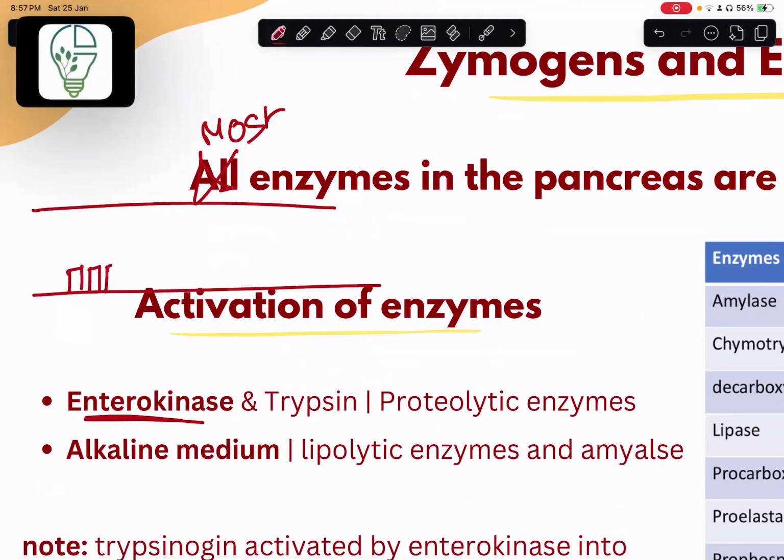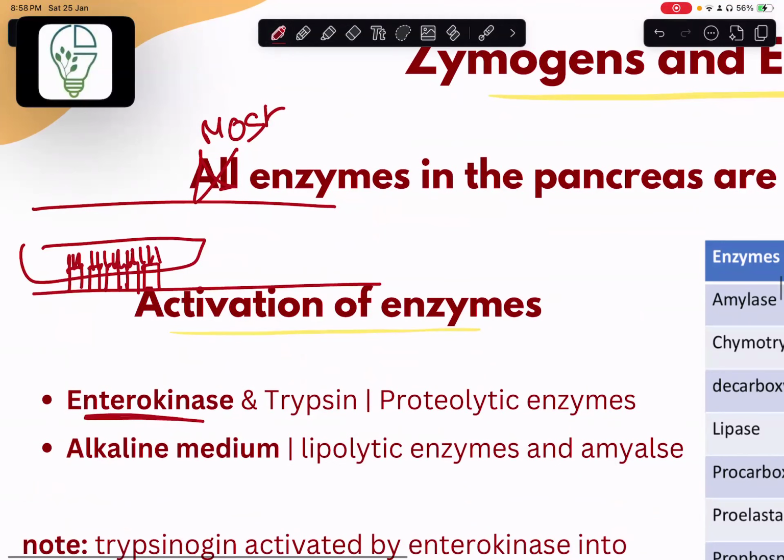Here we have the epithelial cells. Here we have the microvilli. These microvilli are called the brush border. This enterokinase is an enzyme that is fixed and present on the brush border, on the microvilli. Why is it fixed there? Once the pancreas releases its enzymes and they reach the lining of the duodenum, the enterokinase starts activating the lytic enzymes. This is the main way.